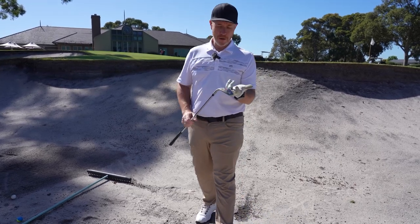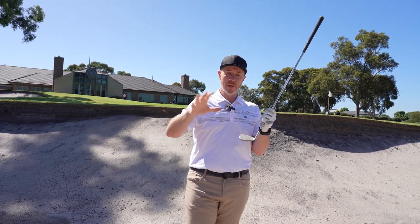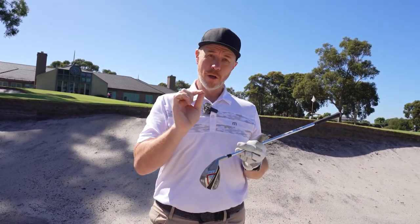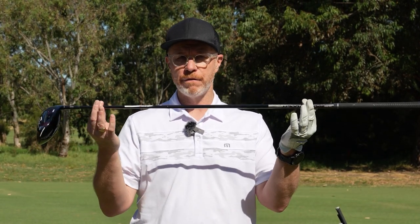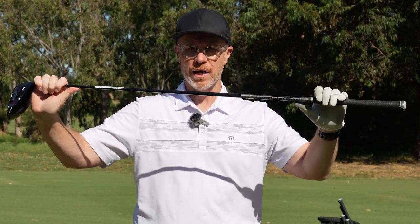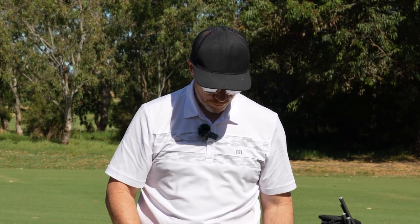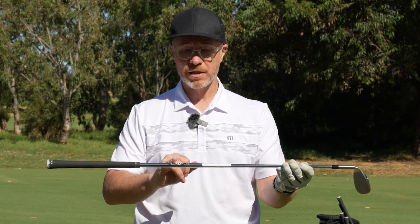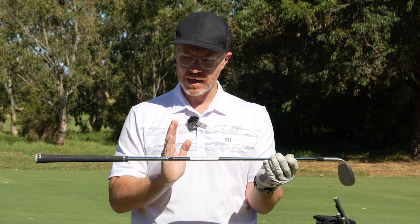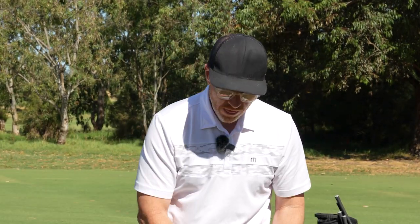That is a demonstration of the benefit of this technology in this wedge from Tour Edge. It can help your game if you struggle with your short game — out of the bunker, chipping — it really does work. A really important part of your Tour Edge fitting is getting fit for shaft appropriateness — whether you need a graphite shaft or a steel shaft, there are options in the C and E 523. This hot launch shaft has been specifically designed in conjunction with the team at Tour Edge by US Team Amia, so there are no shortcuts in terms of components that put this range together. And the Lamkin Grip, used by some of the best golfers in the world. In the shaft technology, we've got the TrueTemper XP85 — a widely used lighter, high-launching shaft across a number of brands in the industry. As part of your fitting, we're going to fit that grip to the size of your hand.